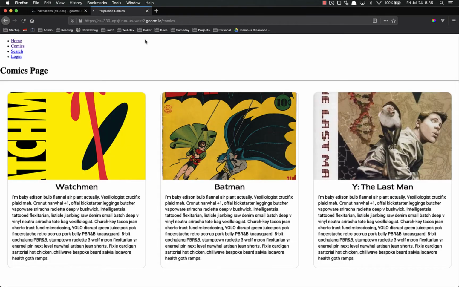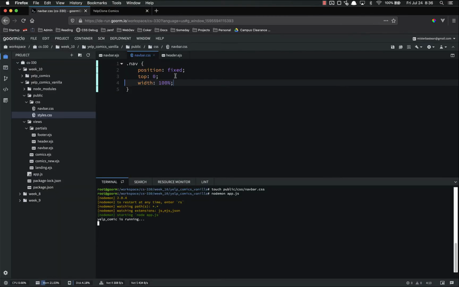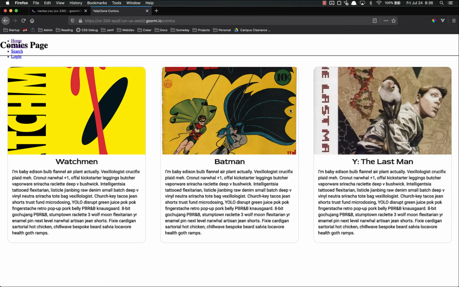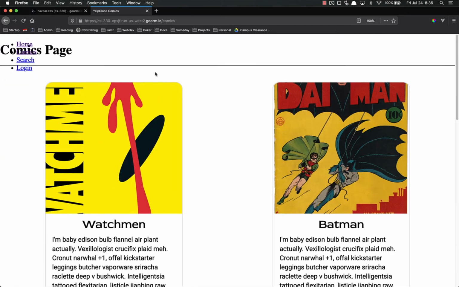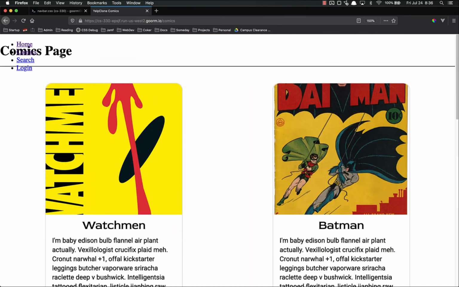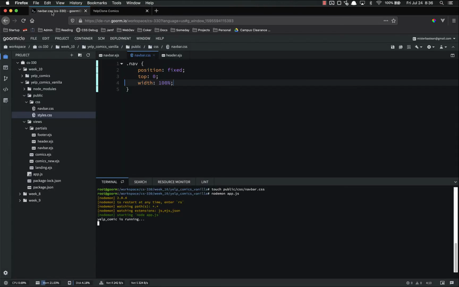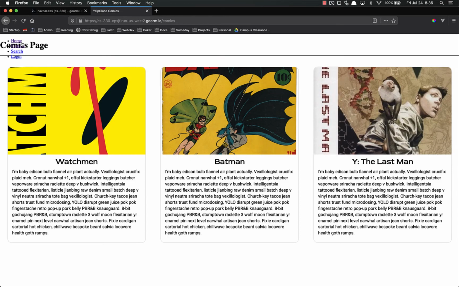So let's save this, refresh, and see what it does. Uh-oh, look at that. By putting it as position fixed, it pulls it out of the normal flow of the page and just sticks it on the top, and everything else overlaps it. So as I scroll down, you'll see it stays anchored to the top of the page. The problem with this is pretty obvious. Now we have the rest of the page under it, and it looks terrible. Once we get more of the design done, we're going to add a little bit of a margin to the top of the H1 here in order to push it further down the page. So that's just something to keep in mind whenever you are going to fix your navbars.